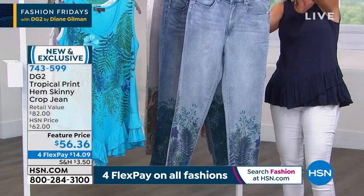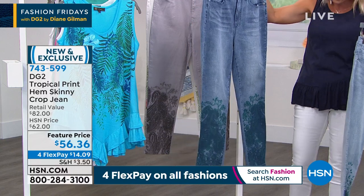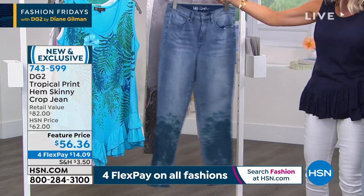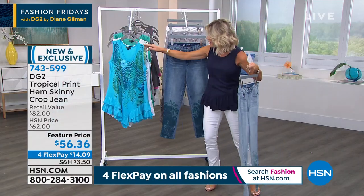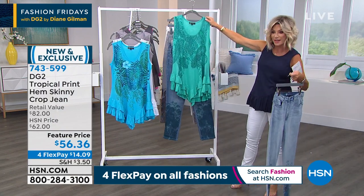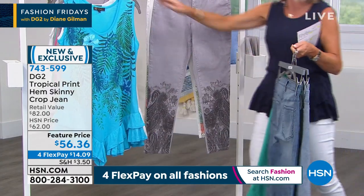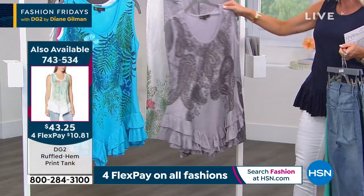So that's that chambray tropical. And then right here is the mid-tone paisley. So then that would match back. I'll show everybody, sorry. I apologize. This is your mid-tone paisley. So you could do this back right here with the turquoise paisley. See how that matches back, ladies? Then here we go into the gray paisley. Oh, I love this look. I see why you love this.